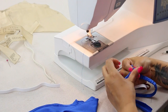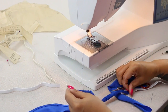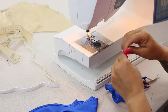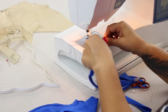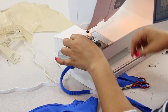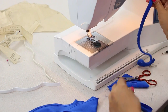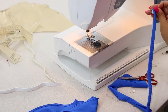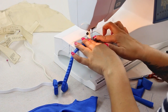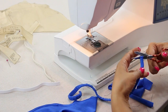Okay, almost there. Pull your fabric. You're going to secure one end, so remove your safety pin and stitch through all layers. And then you're going to pull. You're going to do the same thing to the other strap.